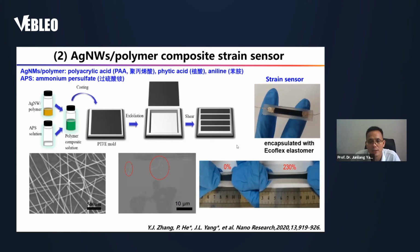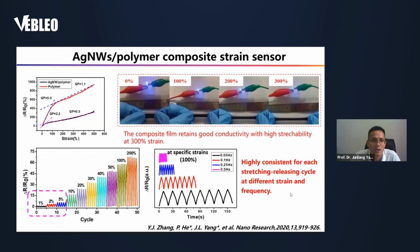And then they can be encapsulated with Ecoflex elastomer, just like here. From the morphology, you can see that the silver nanowires are dispersed in the polymer system. This electrode can be stretched over 200, even 500%. Here shows the difference from 0 to 100, 200, and 300% strain, and it still shows very good conductivity.